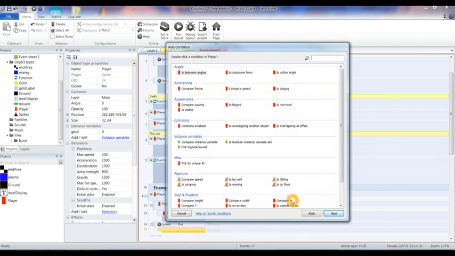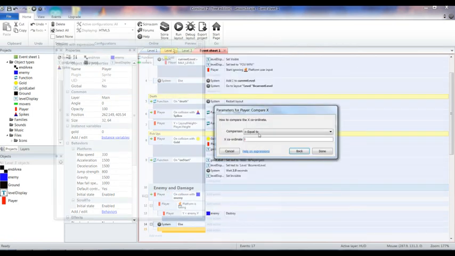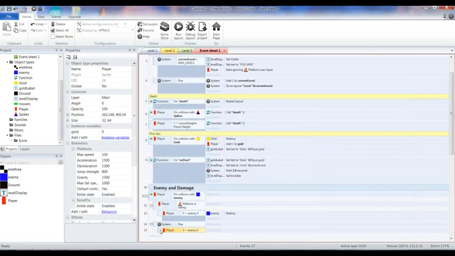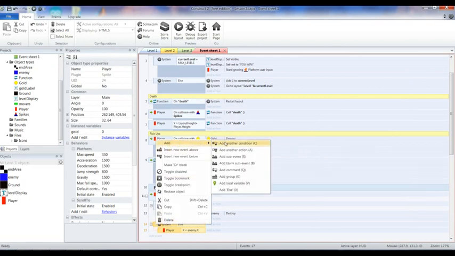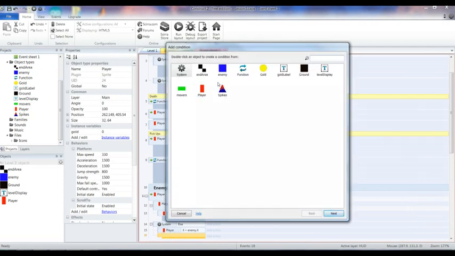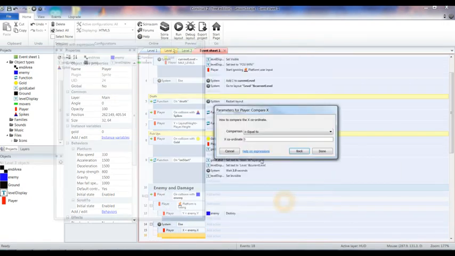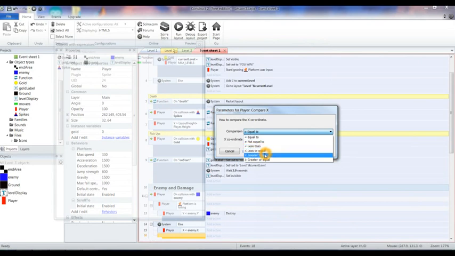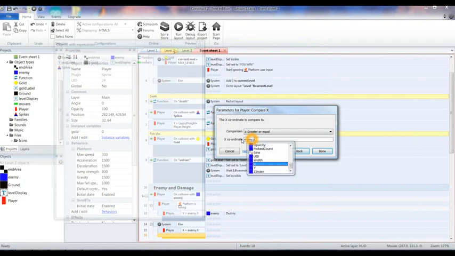Compare x less than enemy dot x. Now add in the second sub-event. Here is greater than or equal to enemy dot x.